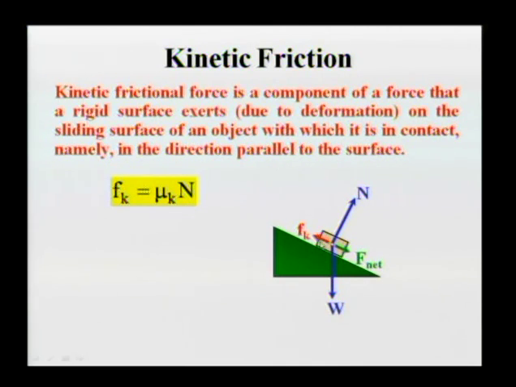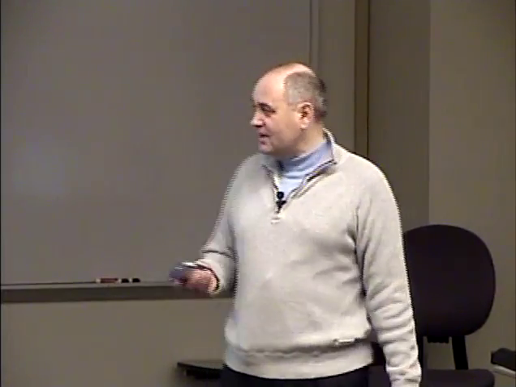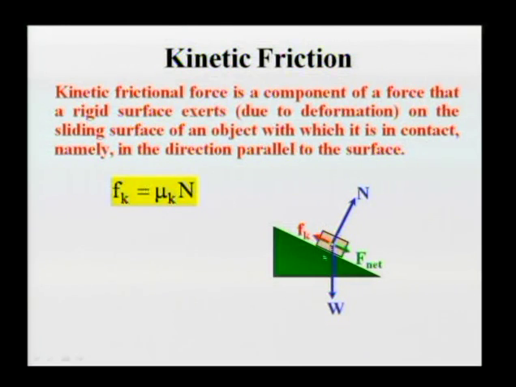If the three forces balance each other, which means that they add up to a zero vector, so that the net force is going to be zero, what is the object going to do? Stay still. Wrong answer. It's not going to accelerate. Correct. It won't be accelerating. Why can it not be still? Because there will be friction. I said that the value of kinetic friction is such that it balances the other two forces on this inclined surface.